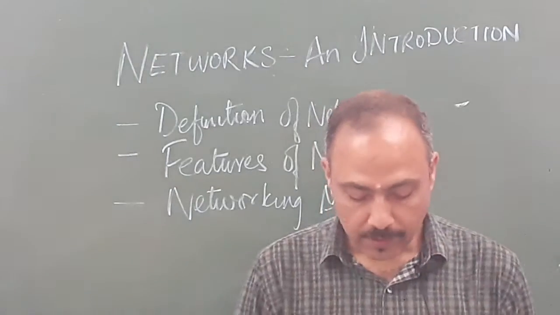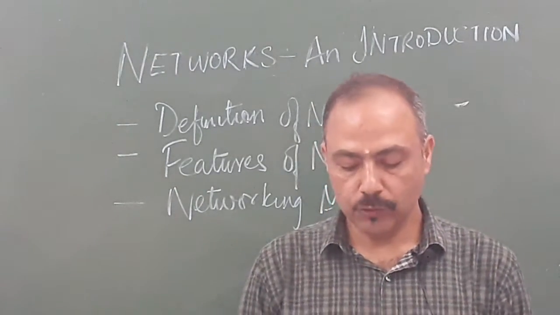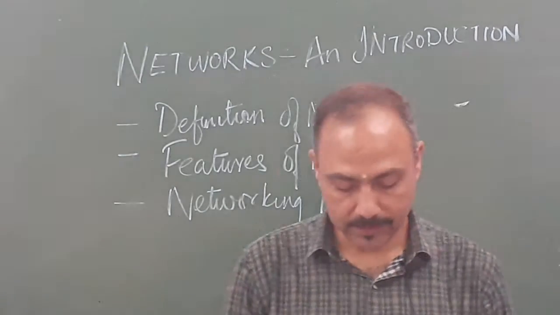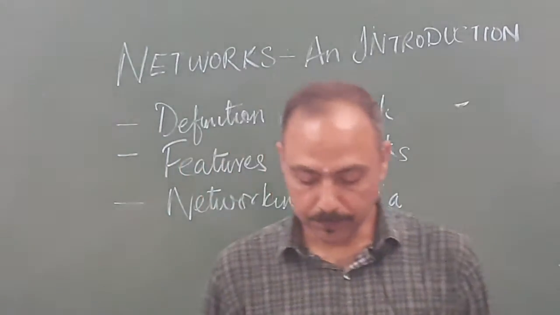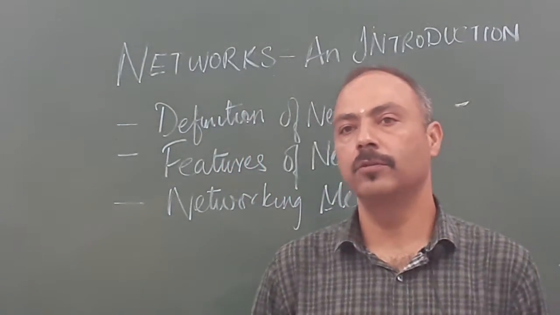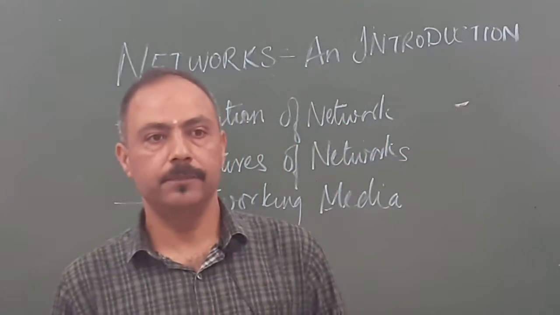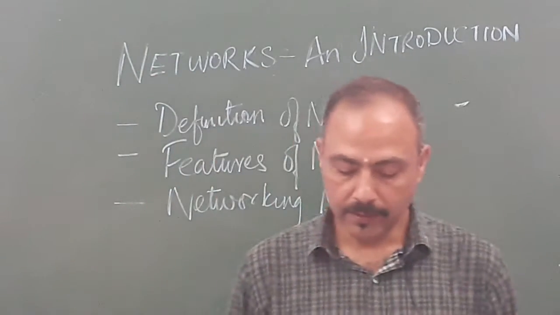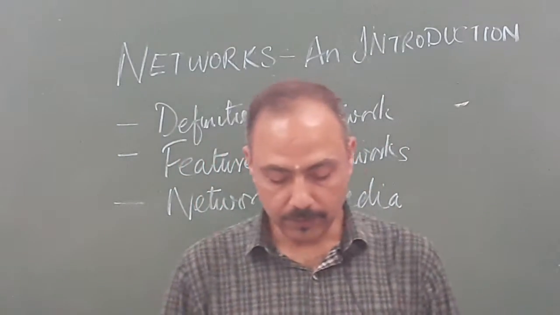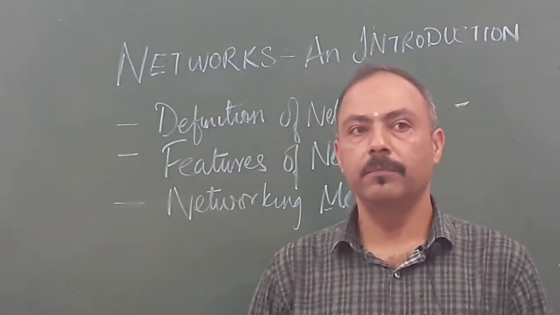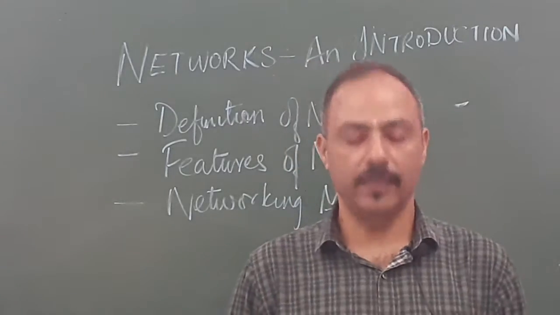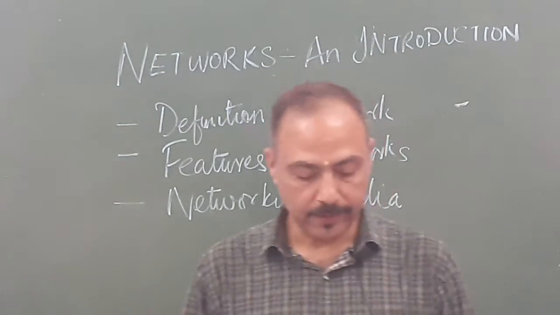The computers on the network may be connected through cables, telephone lines, radio waves or even satellites. These are the different mediums through which we can communicate through the network. You must have seen the network cables, coaxial cables, connecting wires at the back of the computers, and telephone lines. Through telephone lines we can create a network, and through radio waves, Wi-Fi networks and so on, and even through satellite signals with the help of the dish antenna.